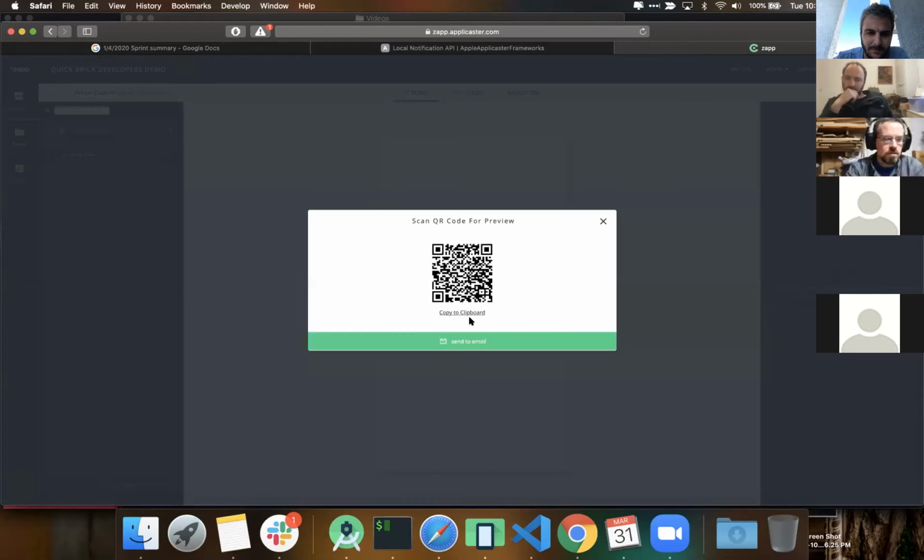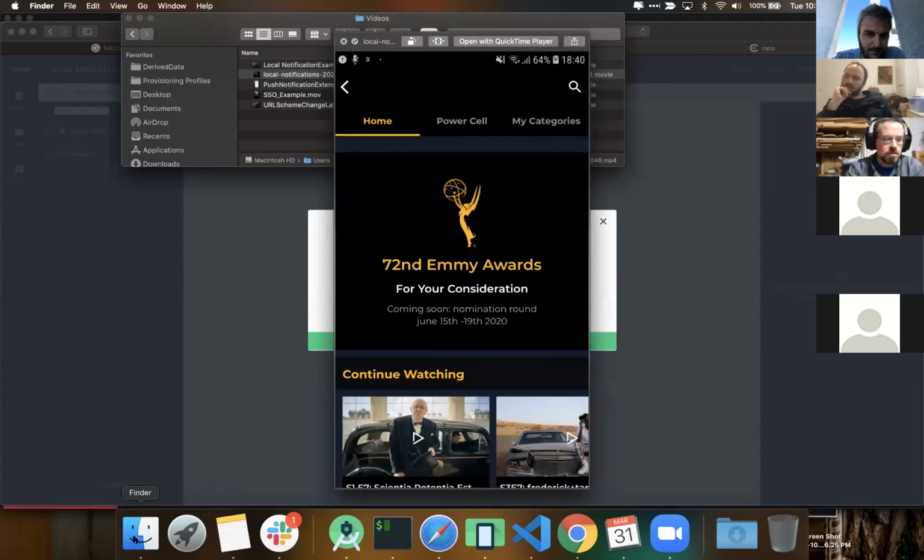So here you see a QR code. With your phone, you use this QR code, and we send a URL scheme request to QuickBrick, and the QuickBrick handler will try to present a new layout if it exists. If it doesn't, it will just move to the home screen as the default behavior for a URL scheme if it fails.